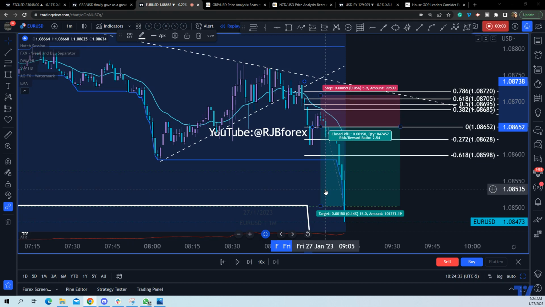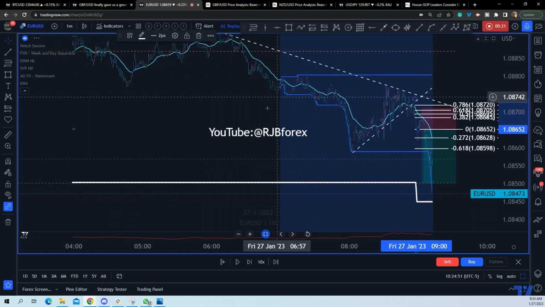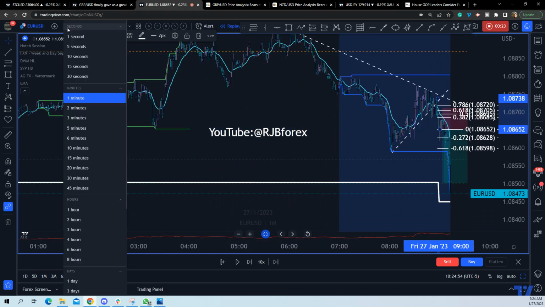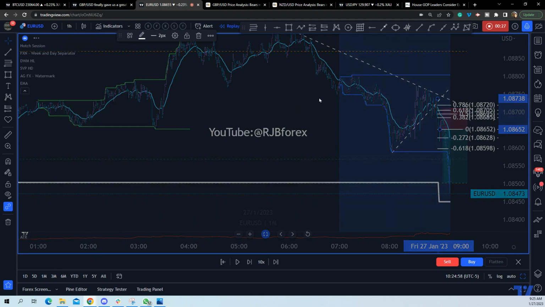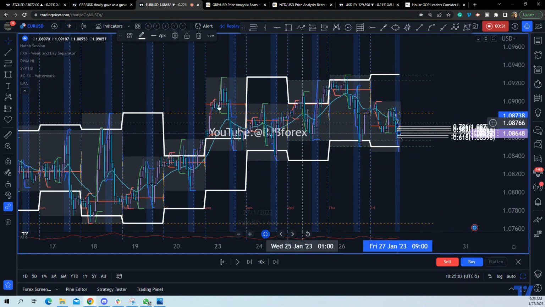So the data for Friday, the highly anticipated PCE data, gave rise to opportunities all over the show, and a quick rendition of the euro. Now, it wasn't the ideal framework to be working within, given that it's extremely choppy.